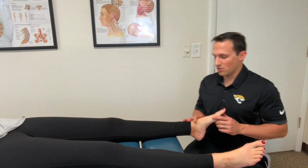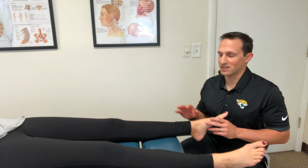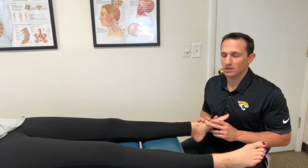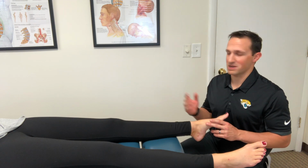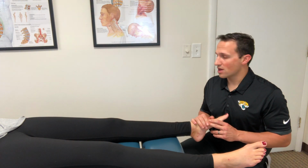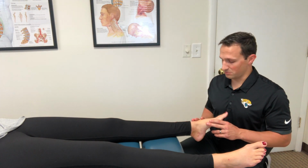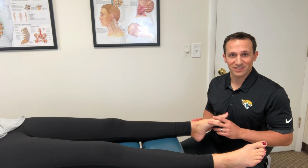So what we'll do is we'll kind of work back up. We'll get Mackenzie back in here. We'll kind of work on that knee. We'll take a look at that hip, but she also has been dealing with a lot of back issues, especially after pregnancy too. So we always like to check that area out on a regular basis. But today a lot of her problems were down in these feet and ankles.